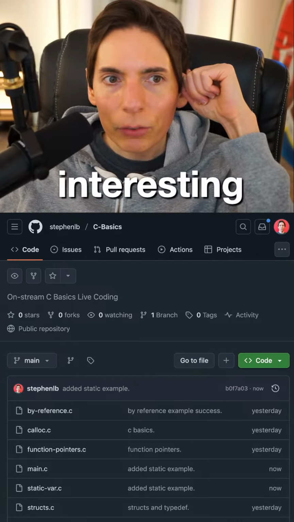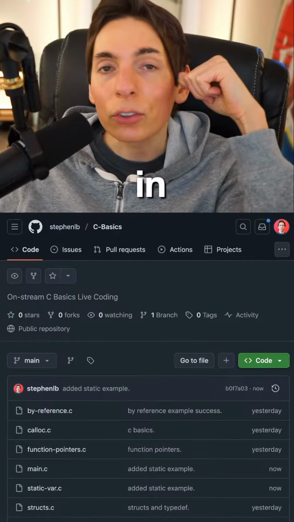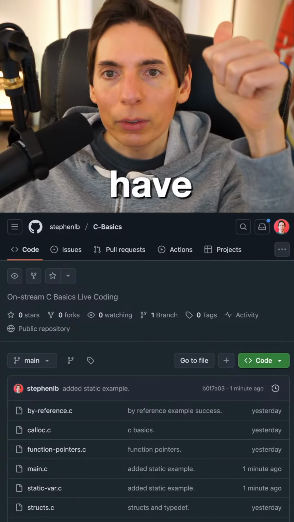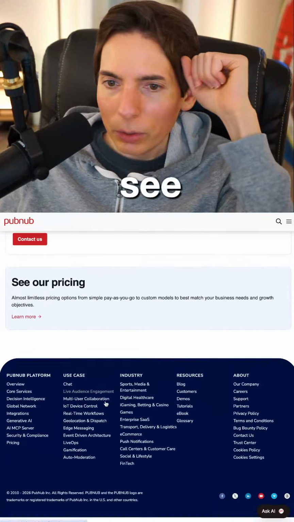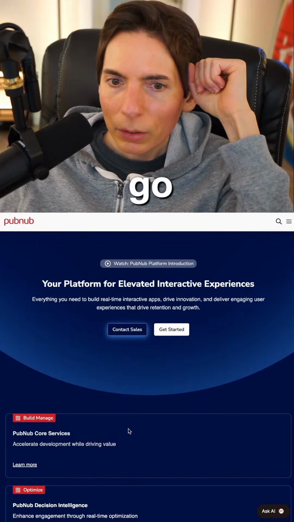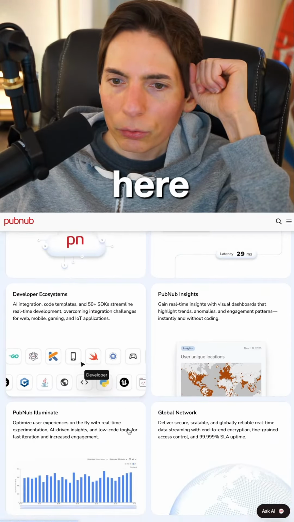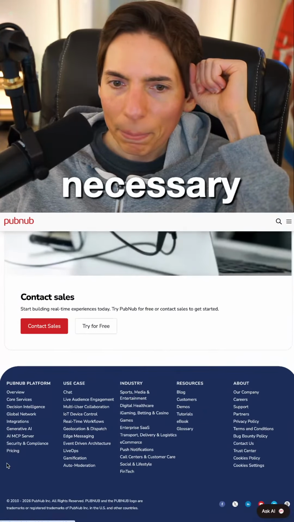It's interesting. When privacy rules hit, do you have to rethink how real-time data flows in the network? Yes, we do, and we did. We have all the privacy things that you want to have privacy for. Let's see. Security and compliance. Here you go. We've got our own data security and compliance here for every possible security and compliance thing that's necessary.